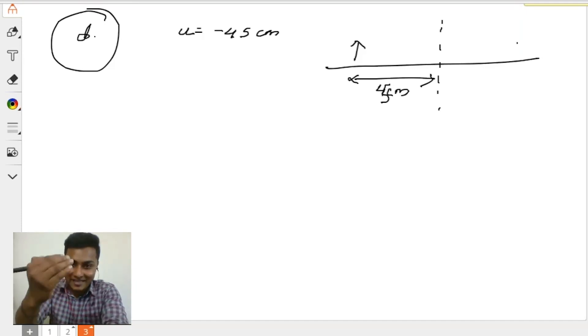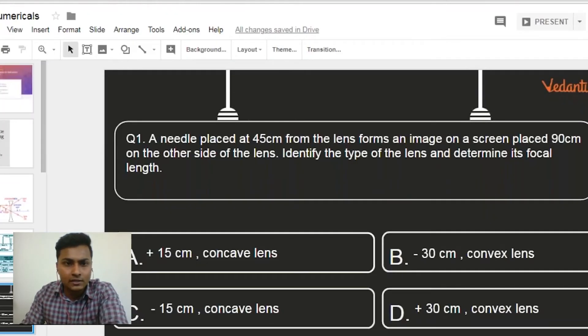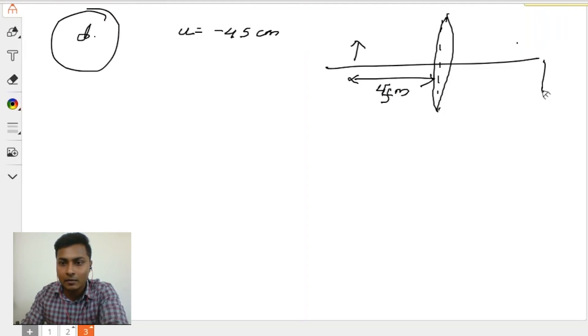Okay, now let's do the problem because anyways we need to solve the problem. So it is pretty clear that it's a convex lens and we are going to draw the image. What distance is image? 90 centimeter. So here is my image, 90 centimeter done. Since we know it's a convex lens, I can put it as inverted. I know that convex lens forms an inverted image. So v is given to you as positive 90 centimeter, yes Pranav.